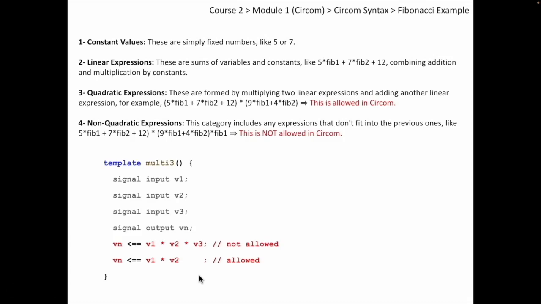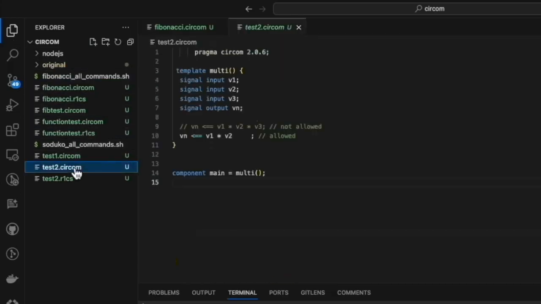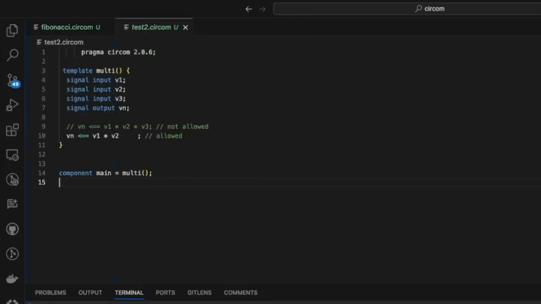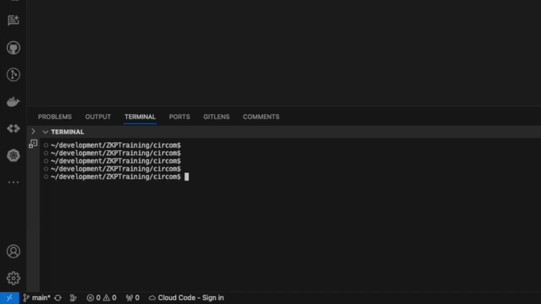Let's go back to our programming environment and do a test. As you see in this code, we have 3 signals, v1, v2, v3. I save this code and then go to my terminal and type circom test2.circom --r1cs.